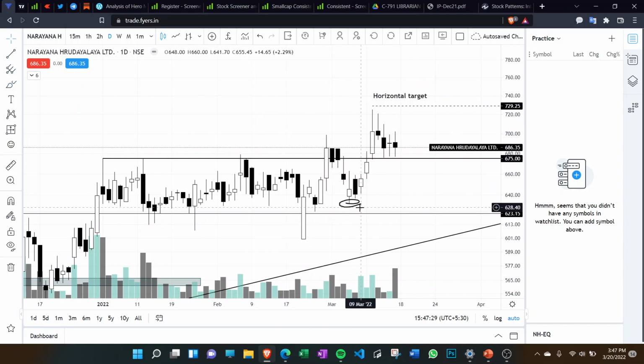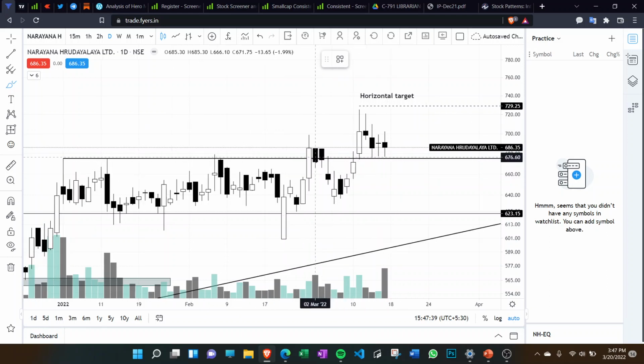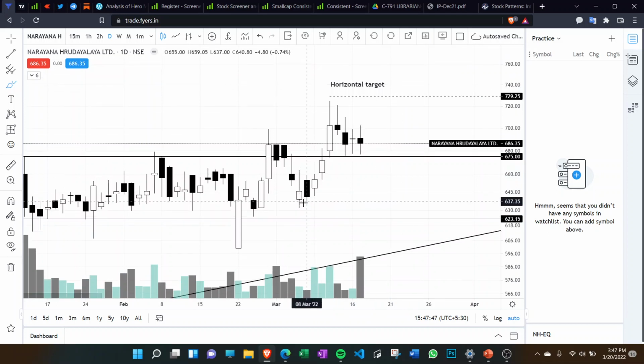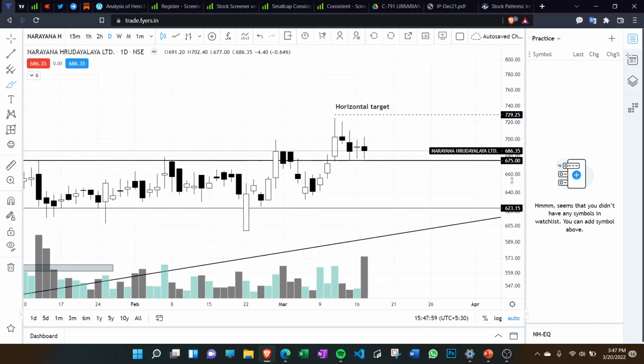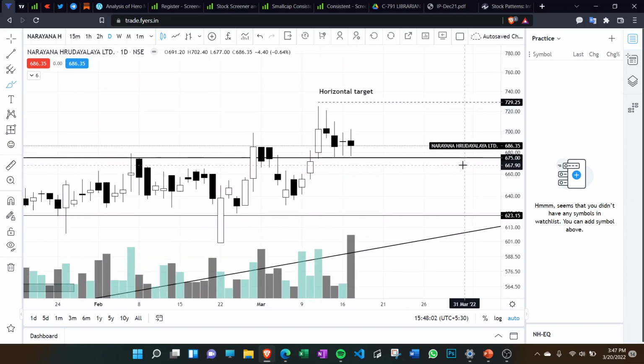Just like the shakeout to push the weak hands out, a false breakout also happens to trigger the stop loss of those people who bought after the breakout. So again the price came down, but this time it didn't test its support, because the buying pressure was high, and it again started moving upwards and then a breakout. Here also we calculated the target the same way, the vertical length of this pattern, and it almost touched the target, only 5-6 points away. That works, and now it has fully pulled back, as you can see here.